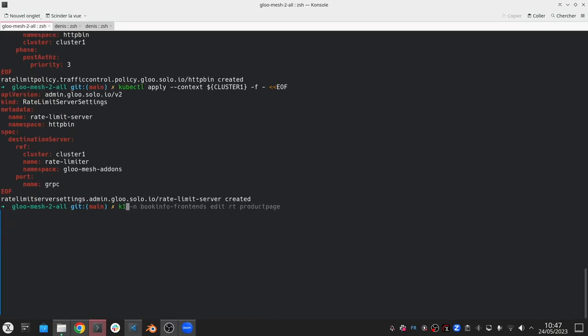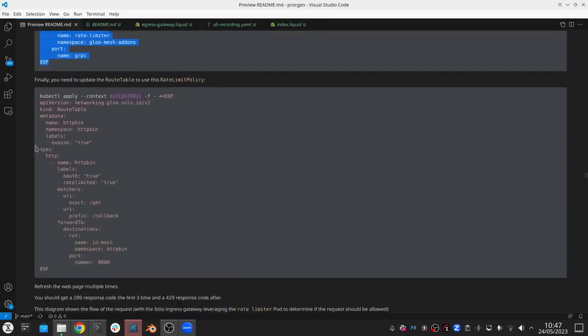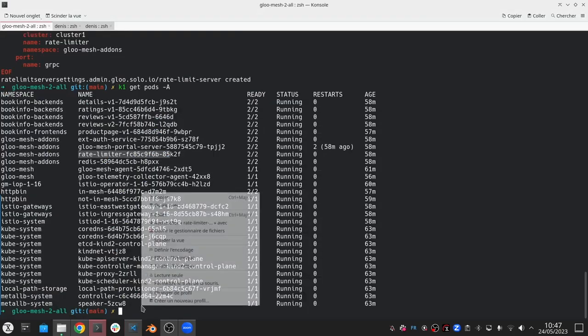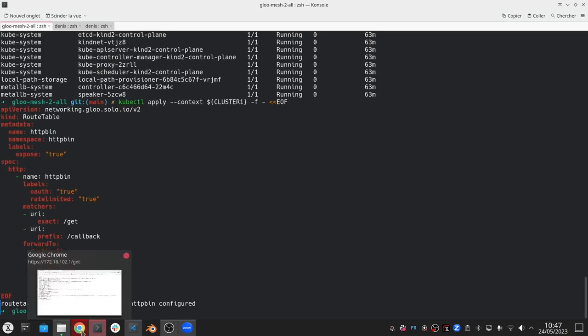If we wanted to. In our case, we could just have one, which is what people do generally, which is this rate limiter that we've deployed with the Gloo Mesh add-ons, which is using Redis to keep track of the number of requests and so on. Finally, we can go ahead and look at this route table and apply this label here on the route. Be aware that you could also apply this label for the routes in this table, and in this case, it would also apply to all the different routes.